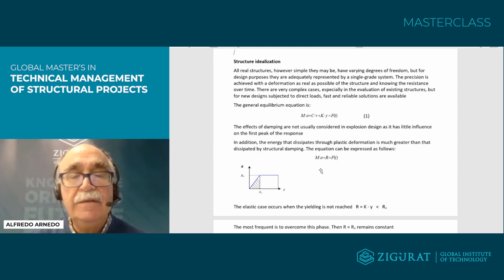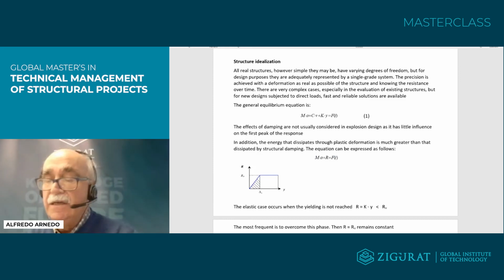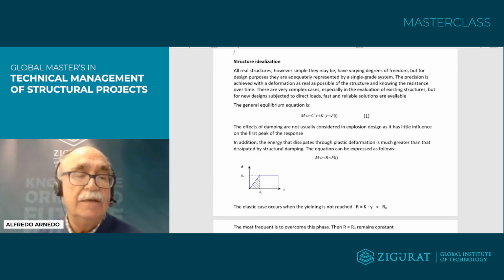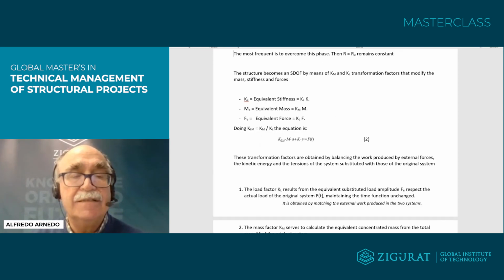This is a dynamic equilibrium because the force is changing along the time, and on the other hand, the resistance and the acceleration also change. We can expect to obtain the reaction in a classical manner by balancing the total forces. Part of the forces in this situation are dynamic forces. Well, we have to take into account that one thing is the linear behavior when the action is under the maximum resistance of the structure, and another is when it has been surpassed.